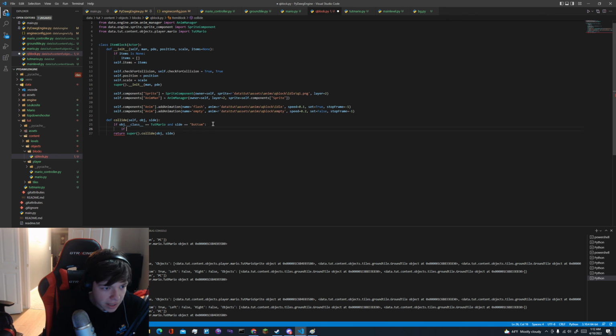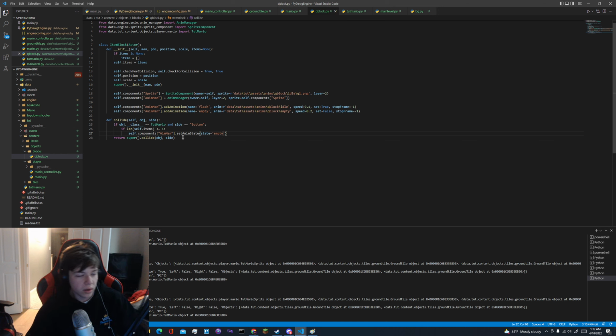And if the length of self.items is less than or equal to 1, self.components animan, I completely forgot these are animan. Self.components animan.set animState, state equals empty.